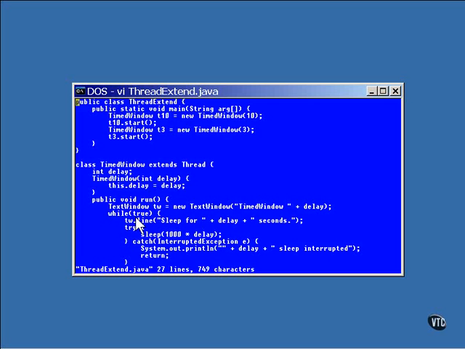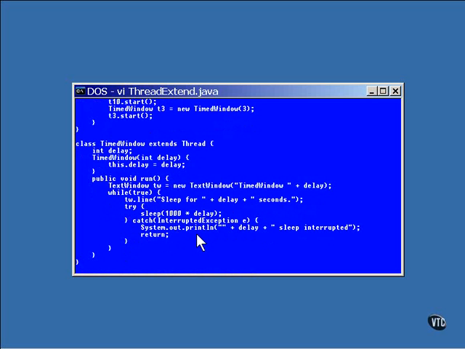So everything that you're going to do has to be done in the run method and in the method calls by the run method. In this example, there is a loop that never ends. At the top of the run method, a text window is constructed. Inside the loop, a line of text is displayed that includes the delay time in seconds. The thread class has a sleep method that can be called to put the thread to sleep for a number of milliseconds. In this program, the delay is set as a number of seconds, so it's necessary to multiply it by 1,000 to get the number of milliseconds.